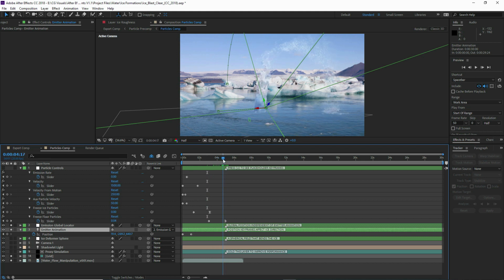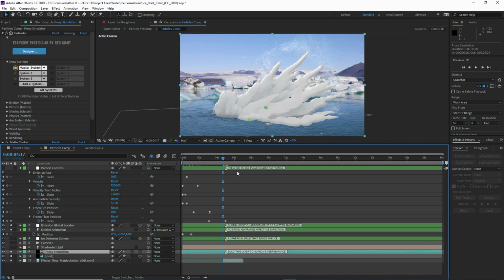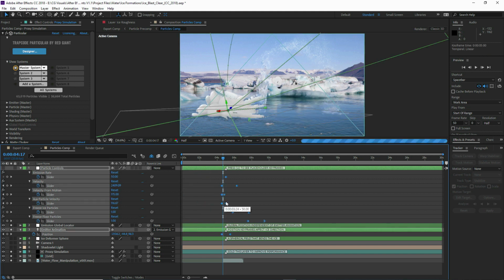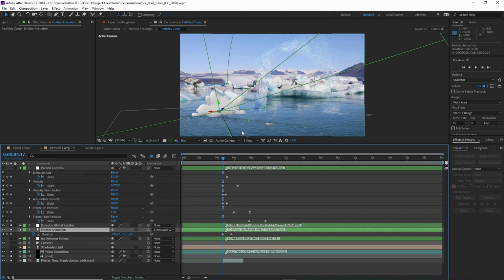We'll just get to the timing where we want the ice to actually start. It'll be about here, so just Alt left bracket and just cut the clip there, just so we have a reference on the timeline where the impact starts. To move our ice forward, we'll just grab all of the keyframes in the project, we'll just shift them forward.